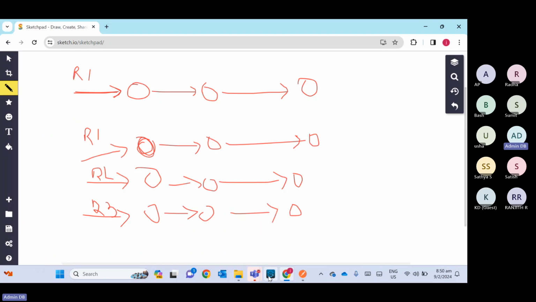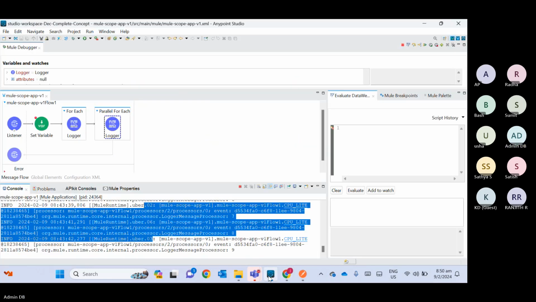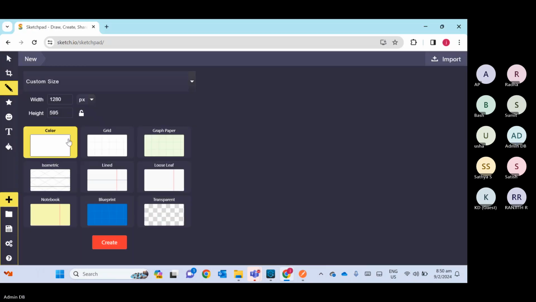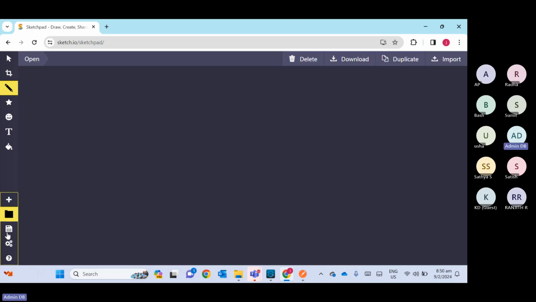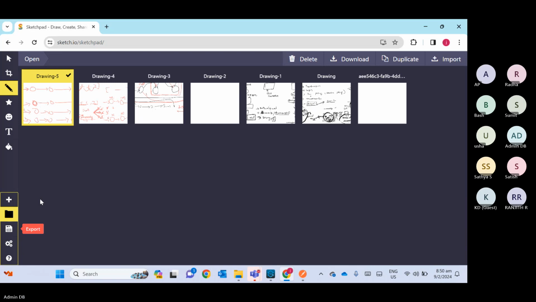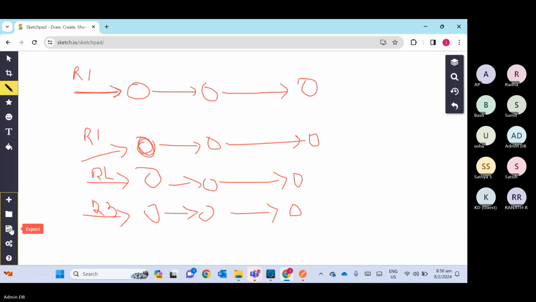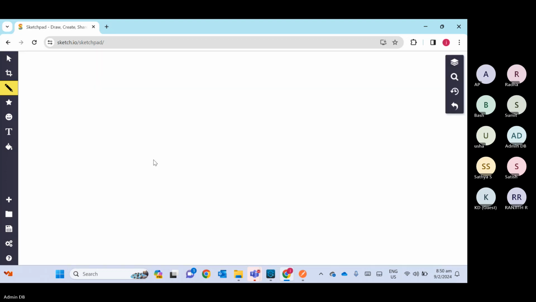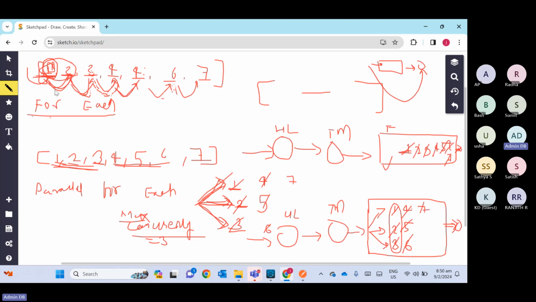But if you can understand this part, this is sequential processing and this one is multiple records being processed at a time.